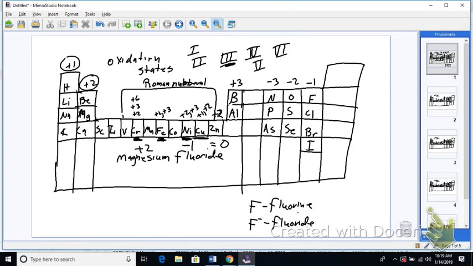So which of these two do I have to multiply? The fluoride. And what do I have to multiply it by? 2. That becomes my subscript for F, and then this will not get a subscript because I only have one of them. So when I add these two together, I get 0. So my formula is MgF2. So magnesium goes together, 1 magnesium and 2 fluorines, and then that's the formula for it. So magnesium fluoride is MgF2.